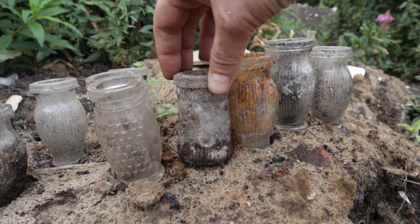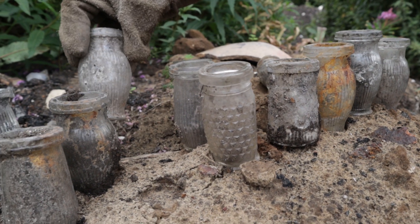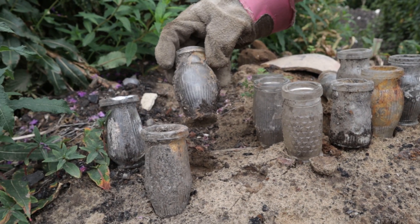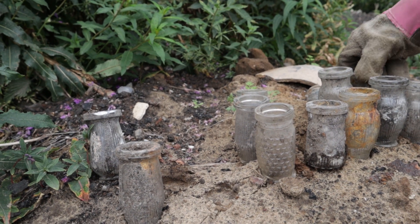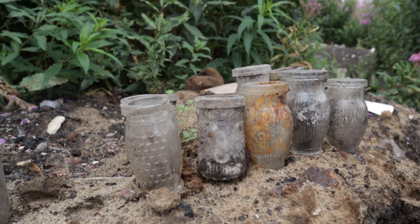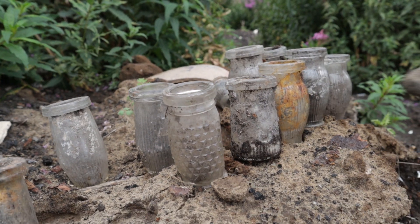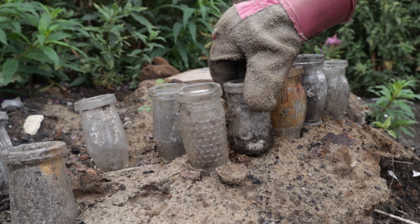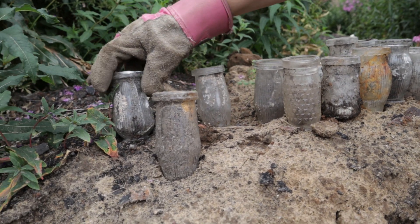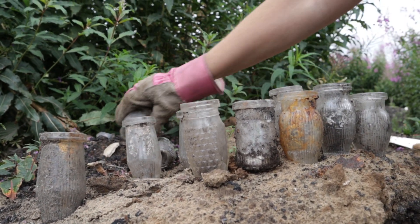Moving along, there's one that looks like an old yogurt jar — it's not, it's Shipams paste. You don't want to mistake the two and put Shipams paste on your cornflakes! There's a collection of the urn-shaped ones — seems to be quite a few of those. They're all Shipams, just different flavours maybe. I like this one with the little triangles on it — I think we should take that one. They're all Shipams, aren't they? I'm sure there were other makers of paste.